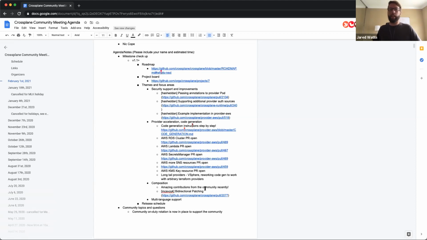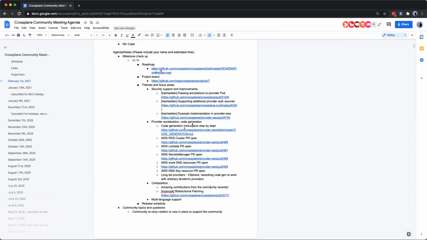And then Harsh mentioned in the chat too that you started working on the GCP Secrets Manager. Do you want to expand a little bit more on that one, Harsh? Yeah, Jared. I started to work on it, and I got a bit stuck with the proto definitions for the secret manager. They've used particular one-off types from Google, and I'm trying to figure that out. If I get stuck, I'll hit you guys up on Slack. Awesome, sounds good. Thanks for taking that on. That'll be a good addition as well.